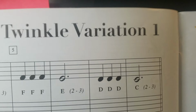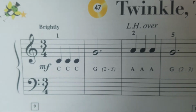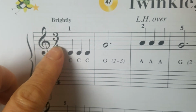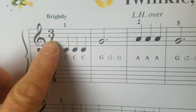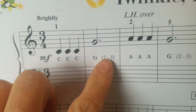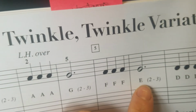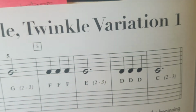Okay, now we're going to move to variation 1. Variation 1 plays the same notes, C and G, A and G, except we have 3 beats in a measure instead of 4 beats in a measure. That's going to sound C, C, C, G, 2, 3, A, A, A, G, 2, 3. F, F, F, E, 2, 3, D, D, D, C, 2, 3.